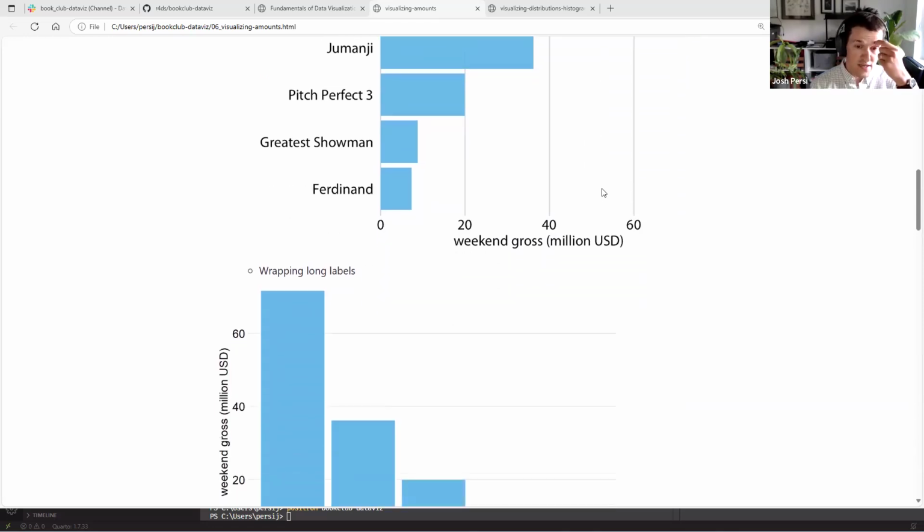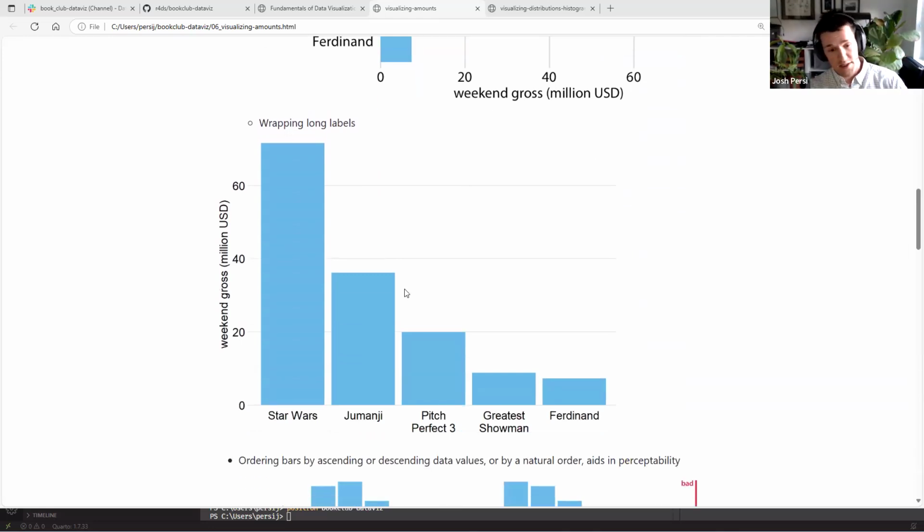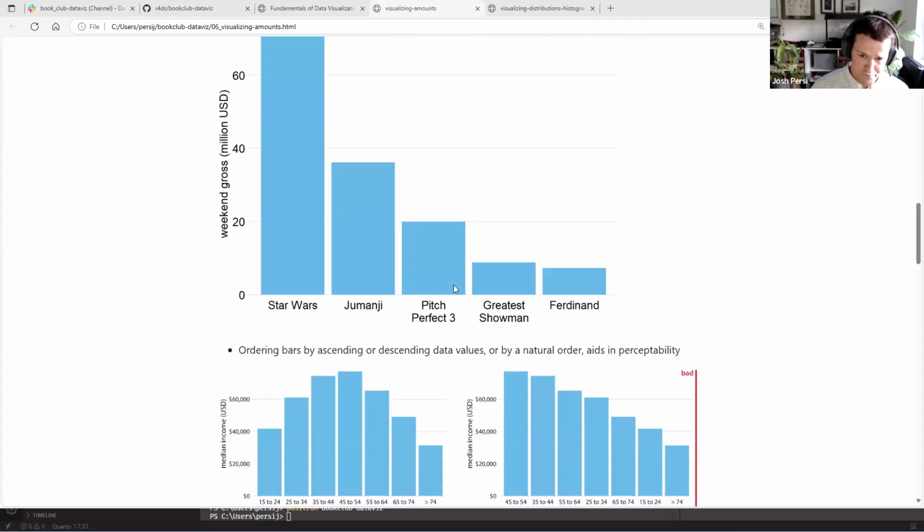What the author didn't suggest, and this is something I found works some of the time, is wrapping labels. This is a graph I created. If they're short, you can wrap them, if for some reason you need to maintain a non-flipped perspective.